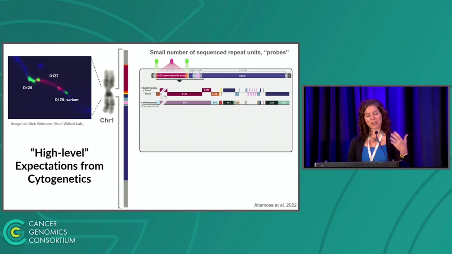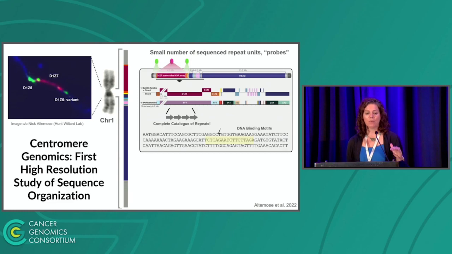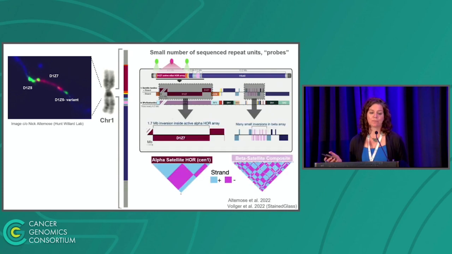What I'm trying to use this slide to say is we're moving not just from my one little one-off as a grad student, but from everybody's one-off that have been building these molecular probes for years. We can begin to see where these probes actually are in the context of a finished genome, and can begin to put even more rich annotation to the type of sequences that we're talking about. We can build a complete catalog of the repeats and the repeat variants, and we can even now go down to the base level and start to look at these DNA binding motifs like the centromere protein Bs, or even other CTCF binding motifs that may be inherent within the centromeric regions.